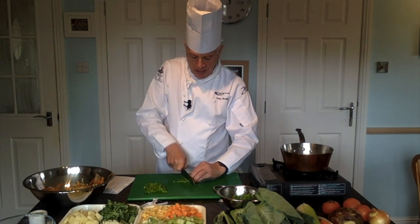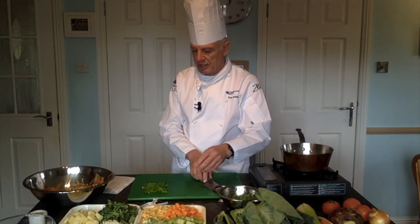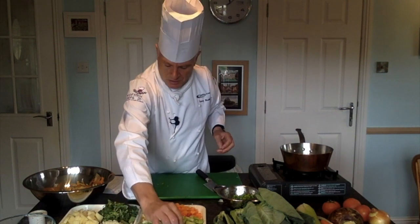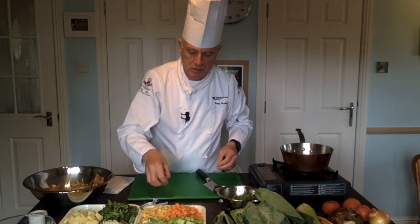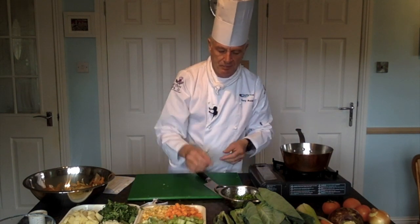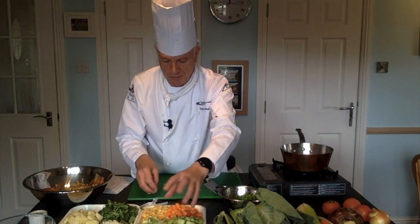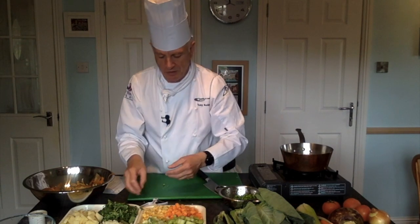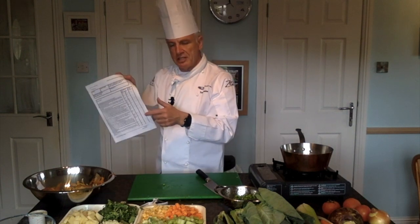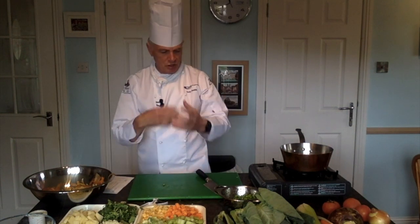I'm just cutting them at an angle, so they're almost like a little diamond shape. And then I'll just move that there, put these here so you can see it. So we've got our green beans. The ingredients are a wee bit out of sync. There's not too many green beans, there's a lot of other veg, but whenever you come to do it, the measurements are all on the recipe at the back, so that's not crucial.